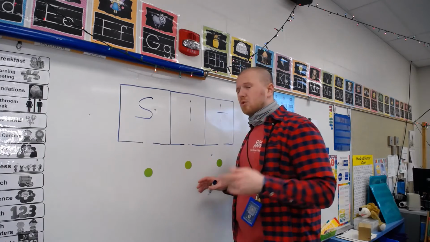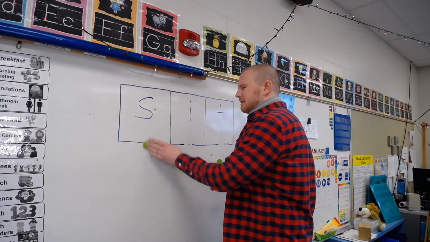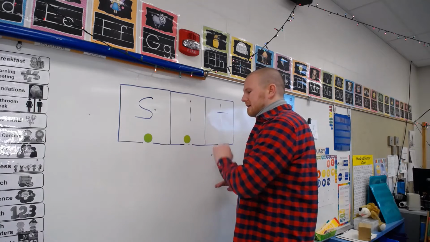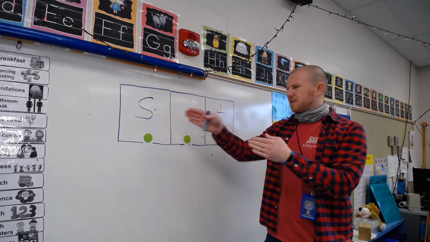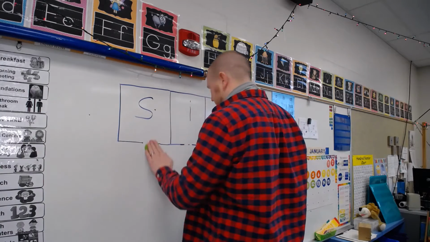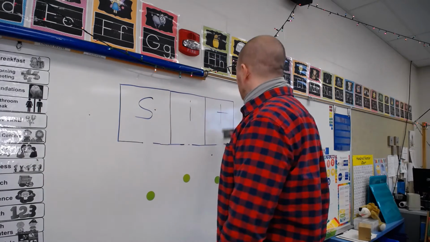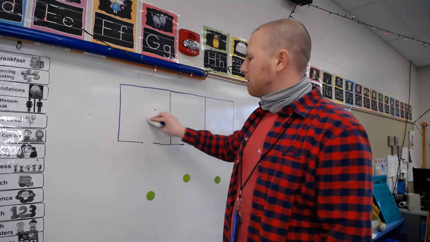So if I wanted you to spell the word sit, you can use something like this to go s. And it helps us slow down the word, and it helps us figure out what letter it is, one at a time. Now, sometimes when we do this, we won't necessarily hear the way it's exactly spelled, but we will hear the way that it sounds.